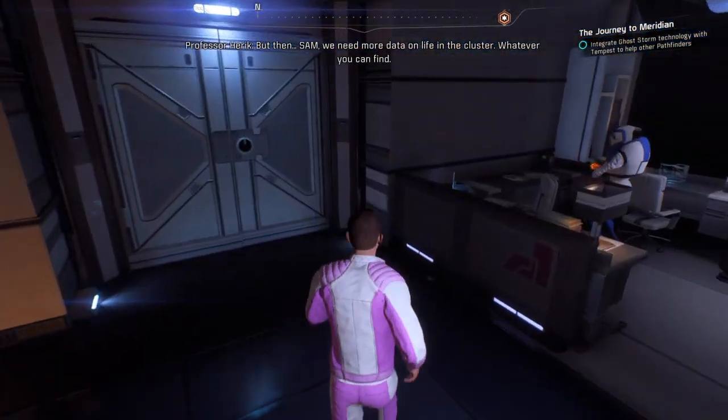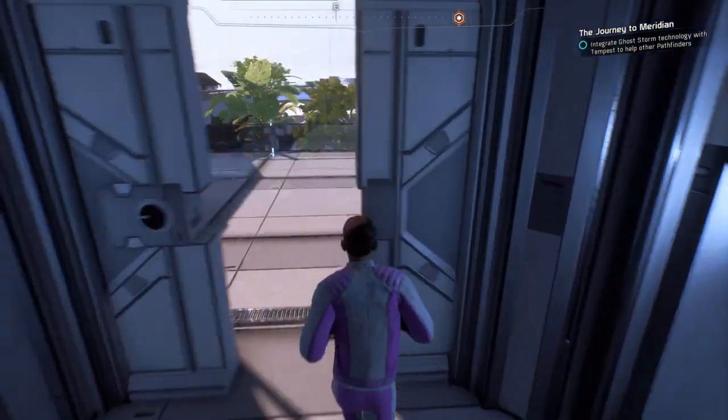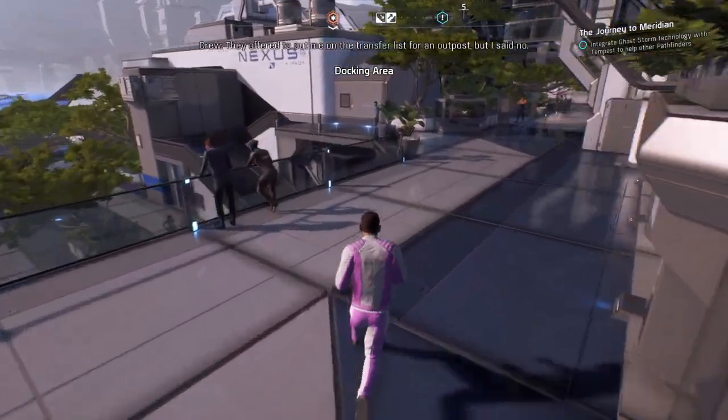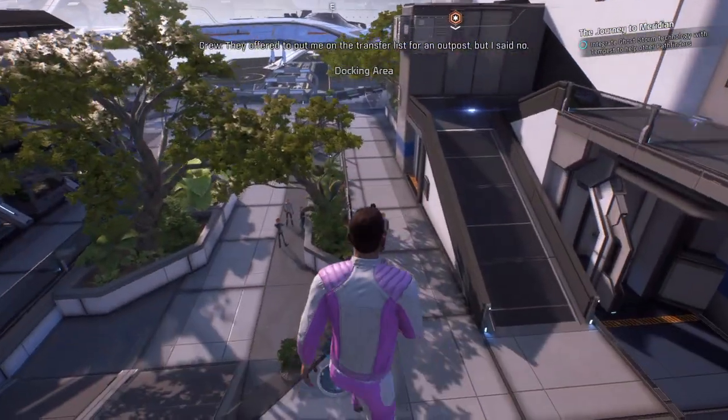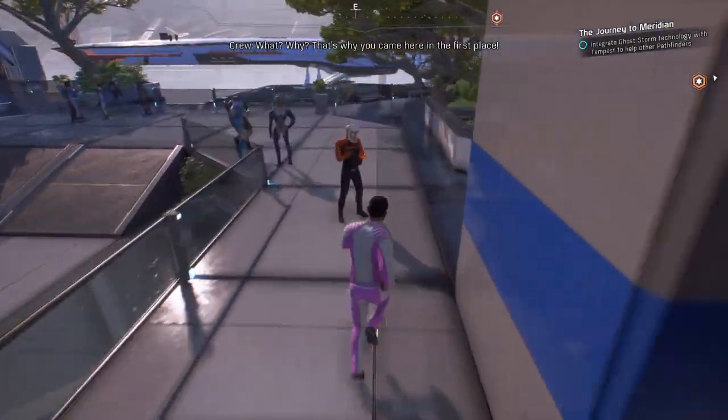Okay, so what do we do? Integrate Ghost Storm technology with Tempest to help other Pathfinders. Alright, so yes, we parkour! Pew! We have to go to the Tempest, right?